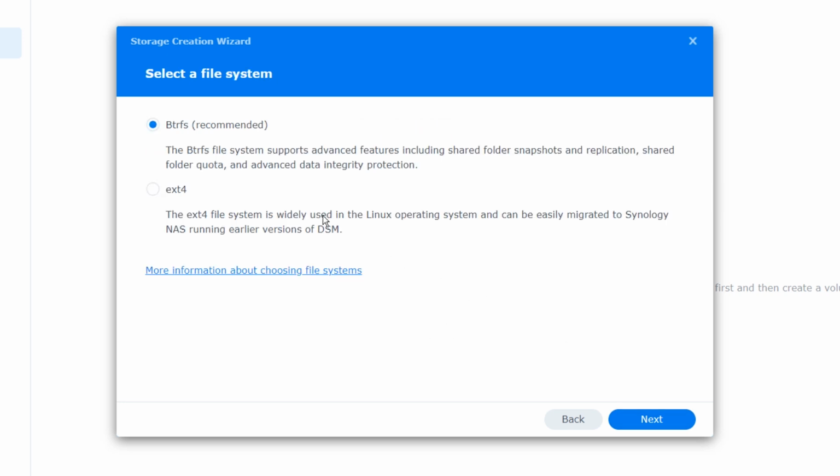And then it is going to ask us for a file system. Normally with a normal operating system like Linux, you get the ext file format or NTFS and stuff like that. But in this Synology you only get two file systems. One is the ext4 same as Linux and the other is BTRFS. Now this BTRFS file system is really unique as it performs faster sharing, faster folder quotas and stuff like that, with the additional benefit of security and protection. So I'm just going to go with BTRFS and then click on next.